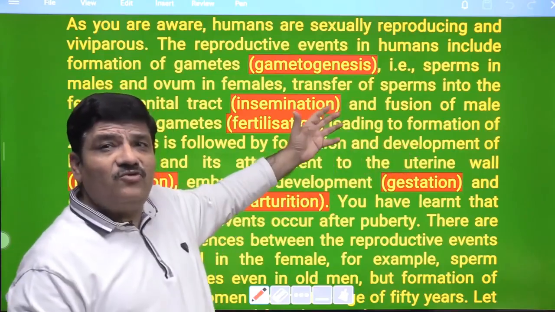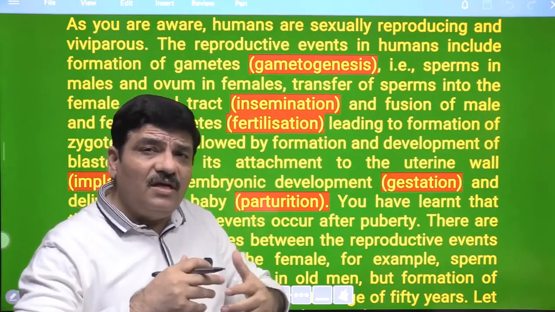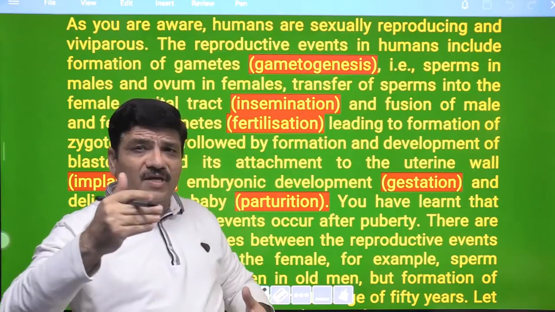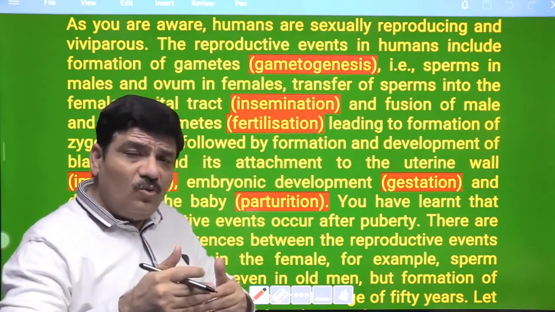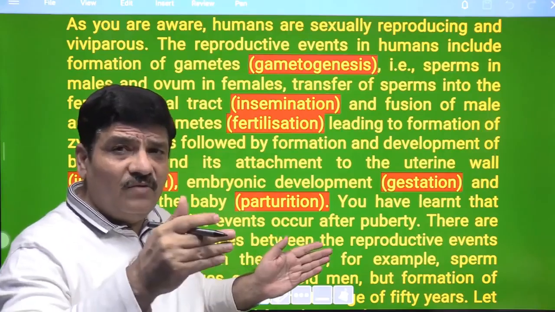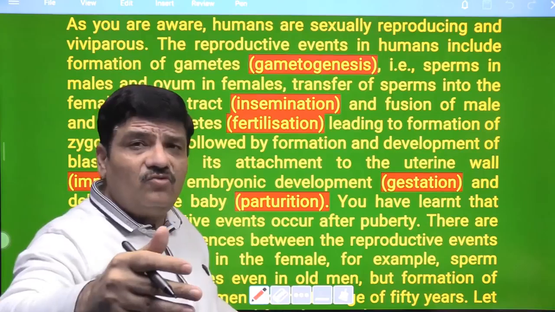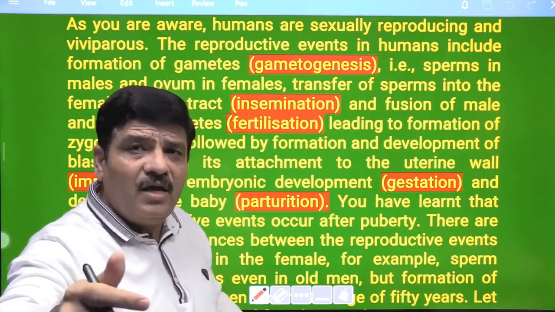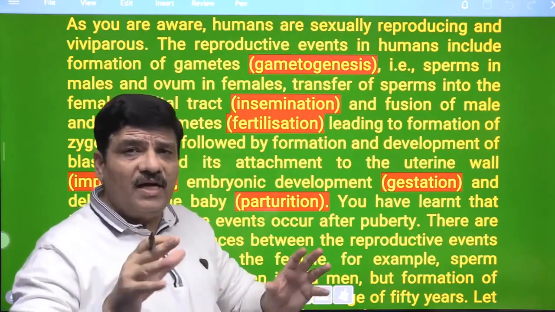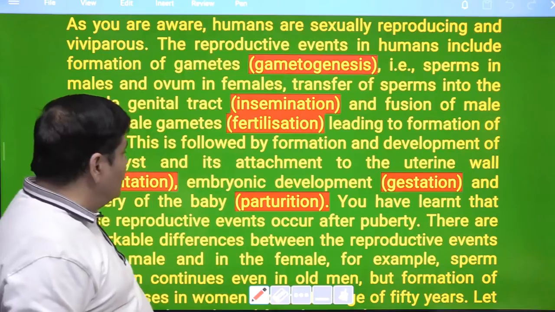So last menstrual period is what you are more sure of, because fertilization occurs around 2 weeks, 14 days, prior to the onset of the next cycle. So you calculate it from the last menstrual period, or from the fertilization that you will have to deduce from the last menstrual period: the next menstrual period was expected on this day, and before that the 14th day would be the day of fertilization. This is roughly just to give you an idea how you calculate the gestation age.